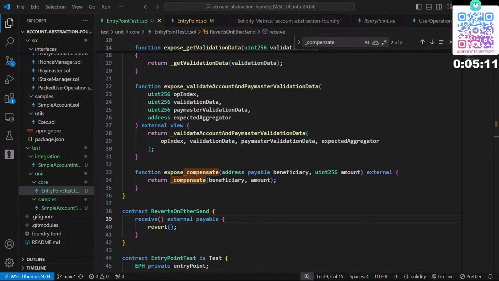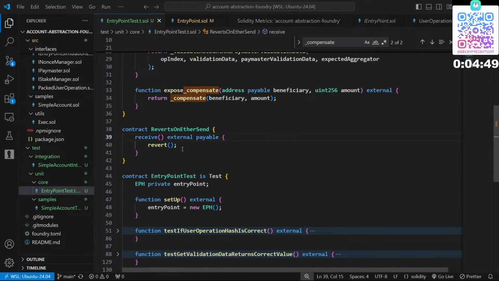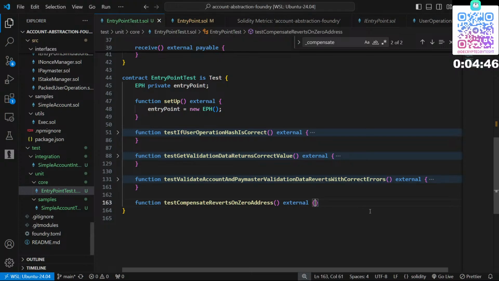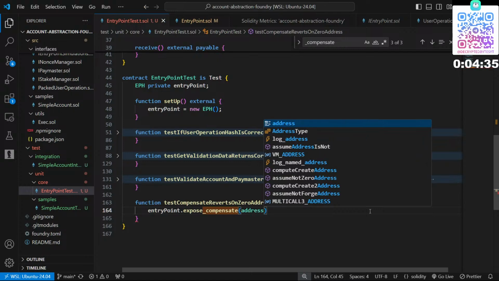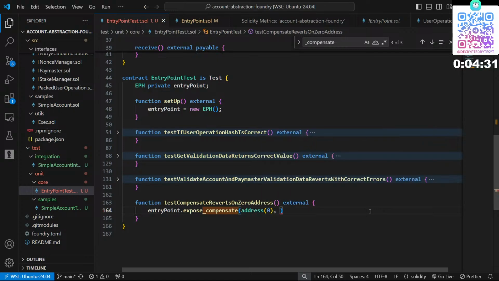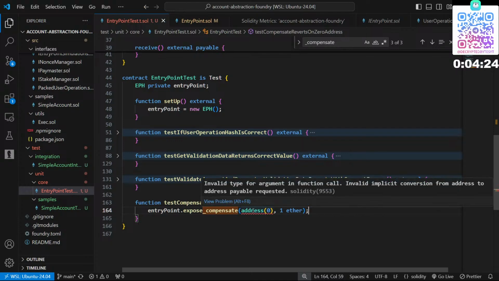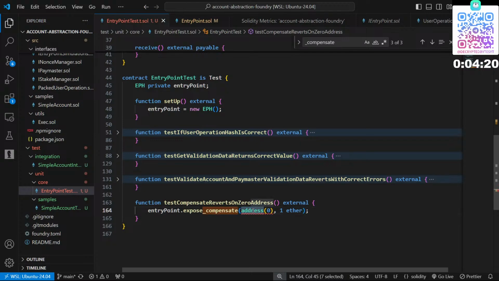Okay, let me. This should be enough. And then we can say entry point dot expose compensate address 0 comma amount is 1 ether. Why? Okay, this should be payable.